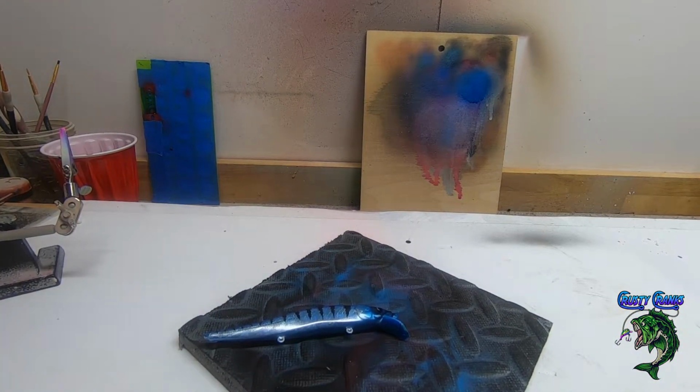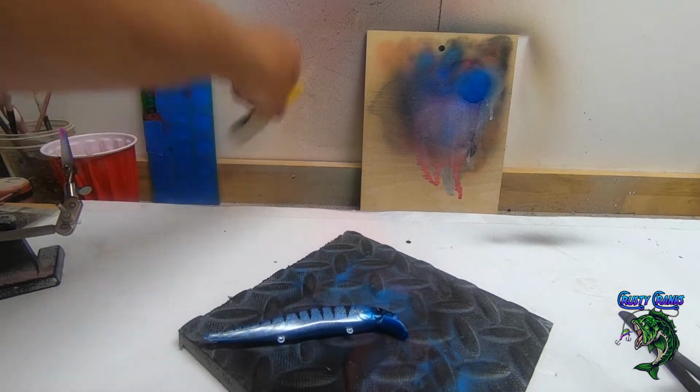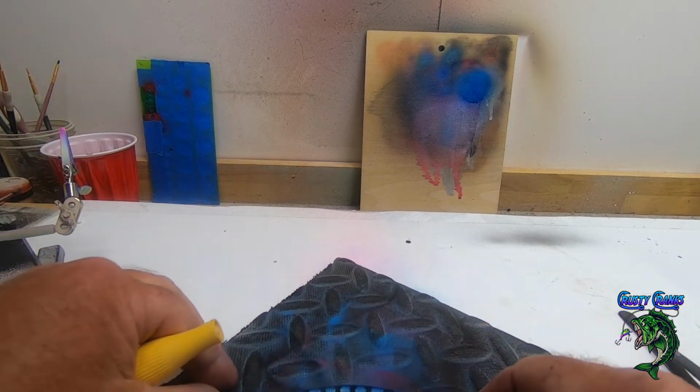I think I'm going to go with the silver eyes, just so it's got a little more contrast to it. And it'll kind of blend in with that foil.